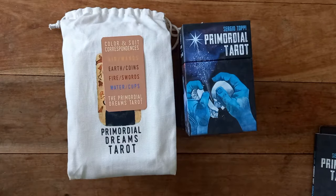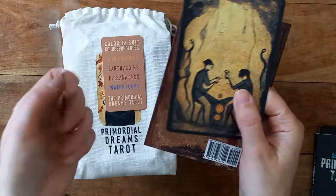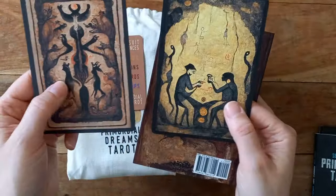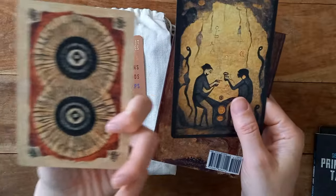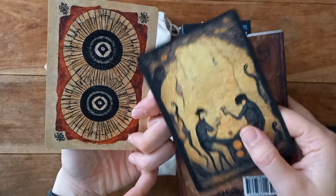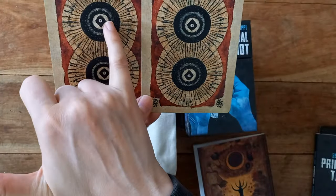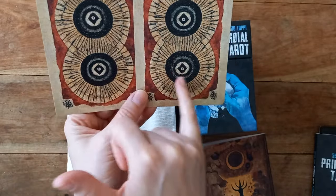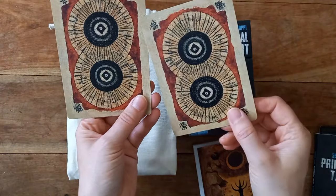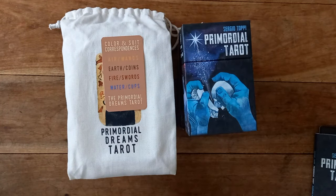The book is bigger than the deck it came with. The deck came in two sizes I think, because when I ordered it I got two cards in the deck that aren't in this deck — so I'm assuming they might have come from another printing. Those are the backs of the cards and they do look reversible, but actually they're not. If you're keen-eyed you'll see there's a dip to one side, and when you turn it upside down it's completely different. It's a minor detail, but it stuck out to me like a sore thumb when I was trying to work out the orientation of my Hanged One.